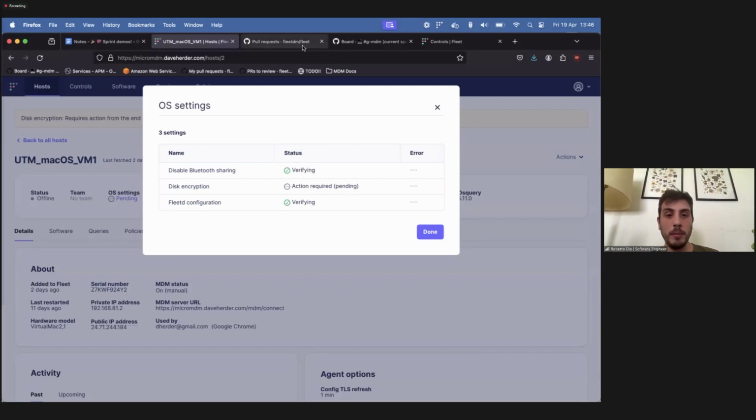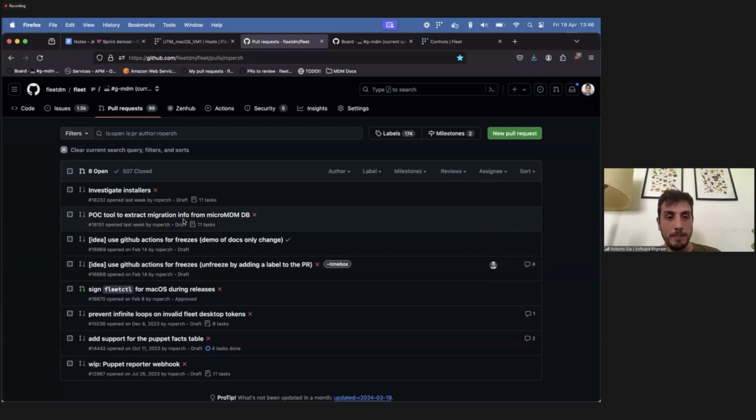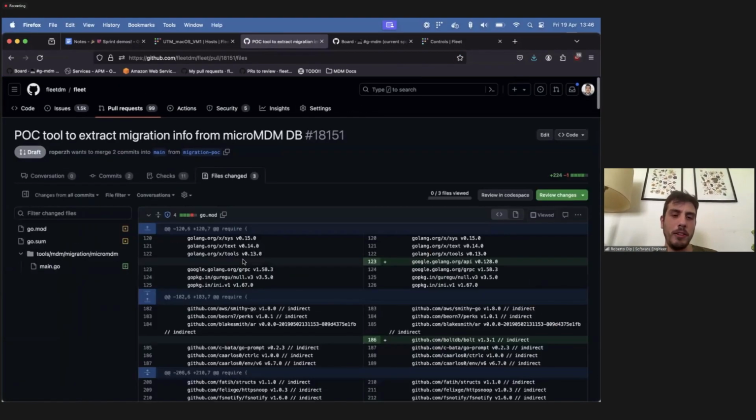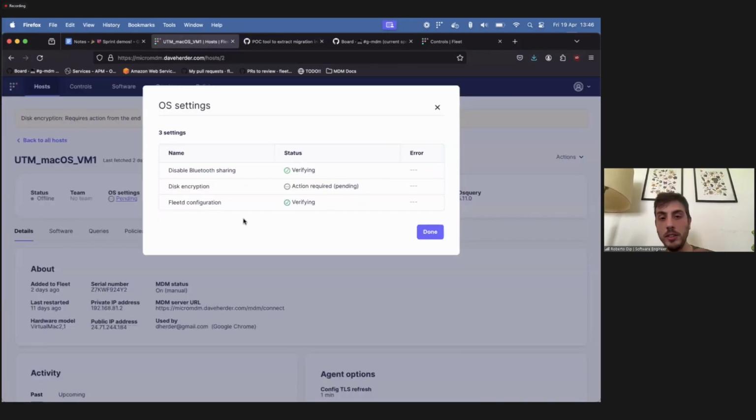So we built a script, a proof of concept right now, that extracts everything from a microMDM DB, the certificates, and also generates a DB dump with all the hosts information. So you run that, you import your DB, you configure Fleet with those certificates, and then you do DNS.